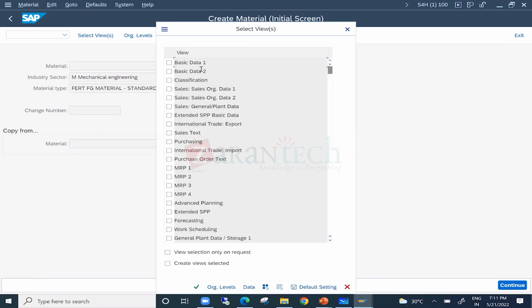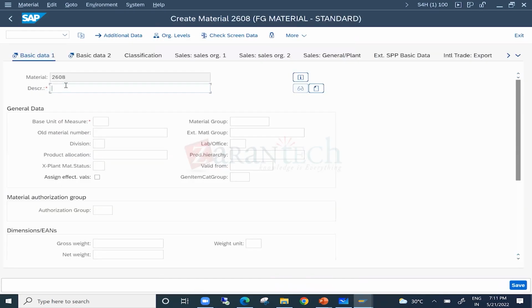When you hit enter, all these are the different views for your material master. Under basic data, you will maintain some information, properties, and sales. This material can be extended to multiple sales organizations. The same material can be extended to multiple purchasing organizations and multiple plants. So whatever information you want to maintain for this particular material, you can select it and click on OK. Provide the description, test material, then some properties, unit of measures, material group.